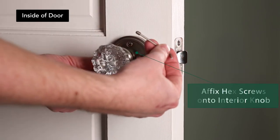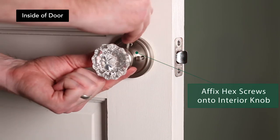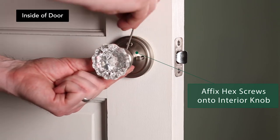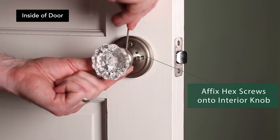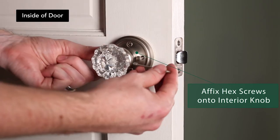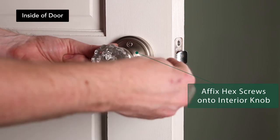Install the last two hex screws into the knob using the Allen wrench. This will secure the interior knob to the spindle. Make sure the hex screws are installed at a 90-degree angle, for example, in the 12 o'clock and 3 o'clock position on the ferrule.